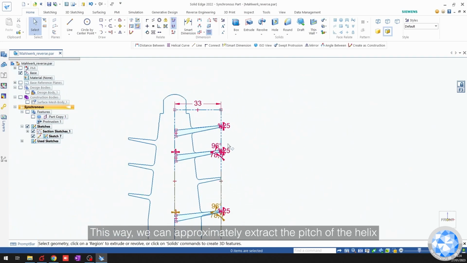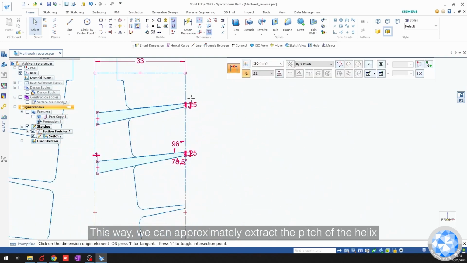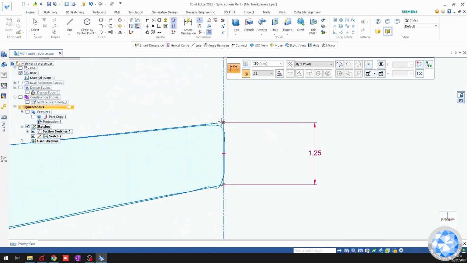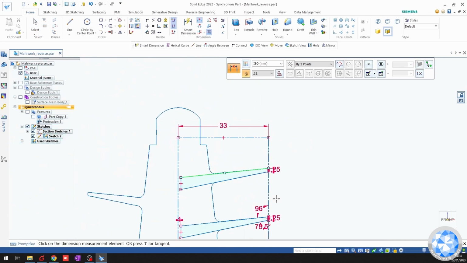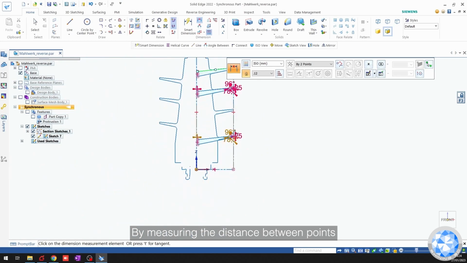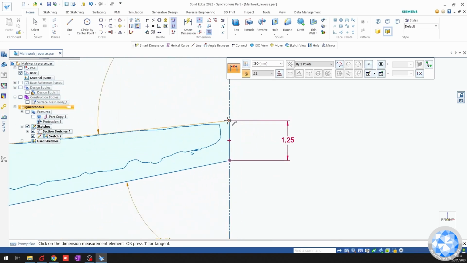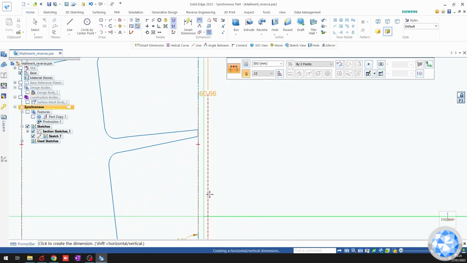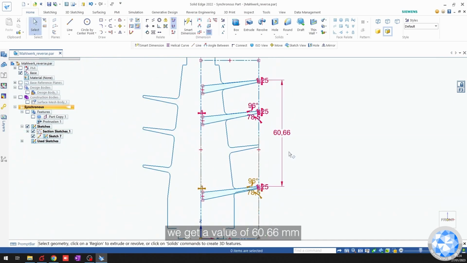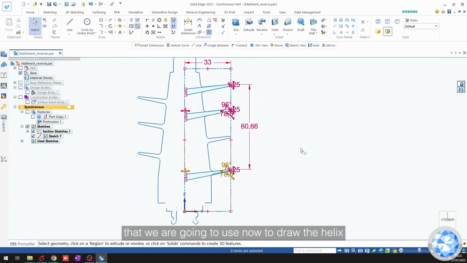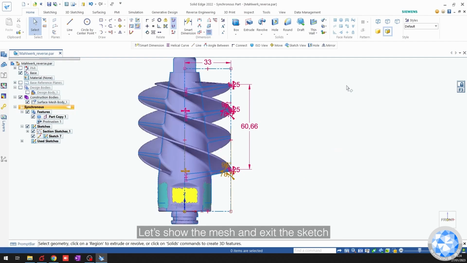This way we can approximately extract the pitch of the helix. By measuring the distance between points, we get a value of 60.66 millimeters that we are going to use now to draw the helix. Let's show the mesh and exit the sketch.